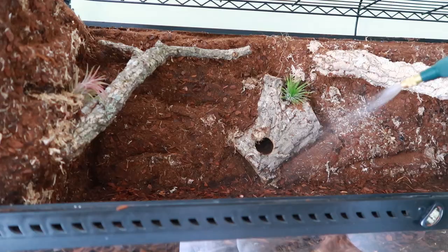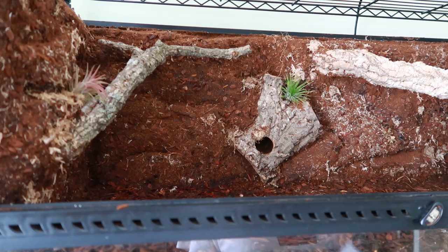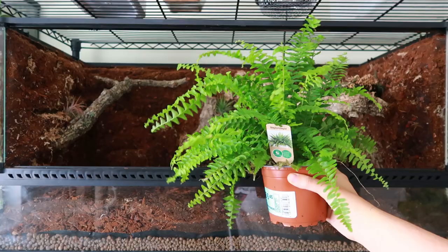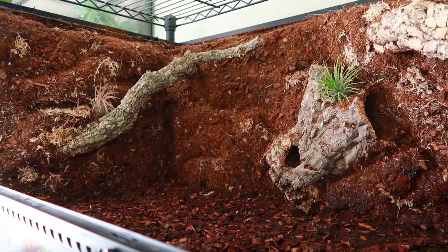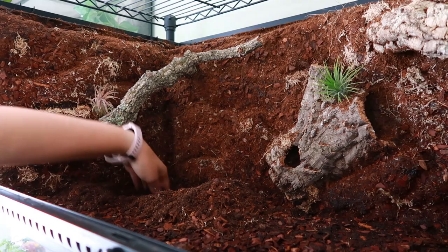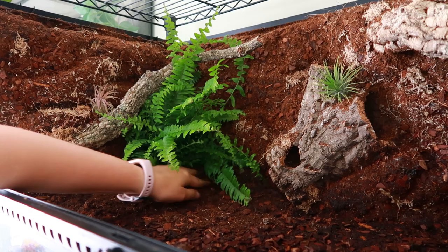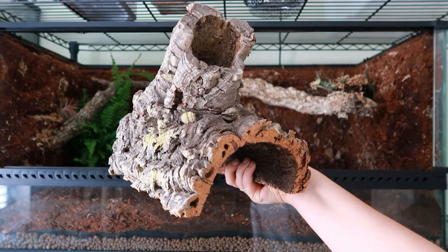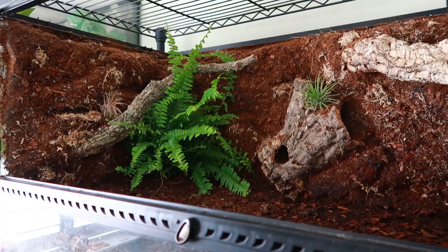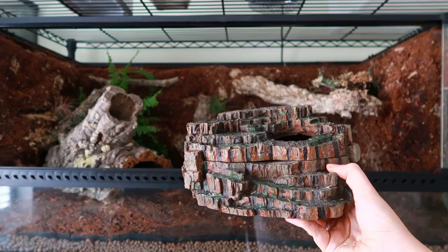For the plants, I'd had these for a couple of weeks prior — a Boston fern and a golden pothos. I did loosen the roots and remove some of the soil off the roots. For the Boston fern I thought it would look really nice in the back corner growing up towards the branch. Then I started adding in some of the hides — this is honestly the nicest piece of cork I have ever seen. It wasn't cheap but the idea of her climbing out the hole at the top made it all worth it, so this is going in front of the Boston fern.